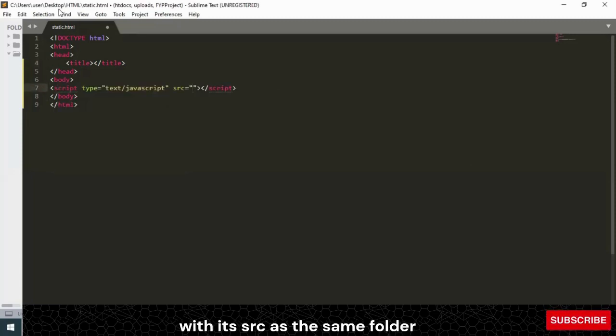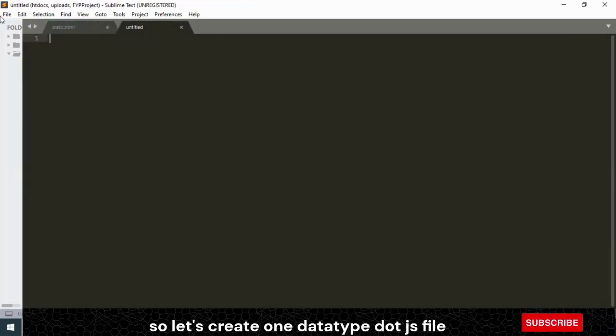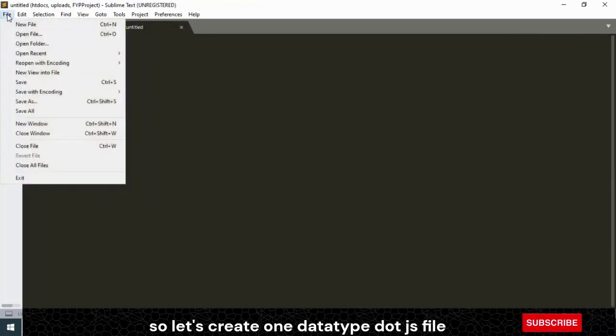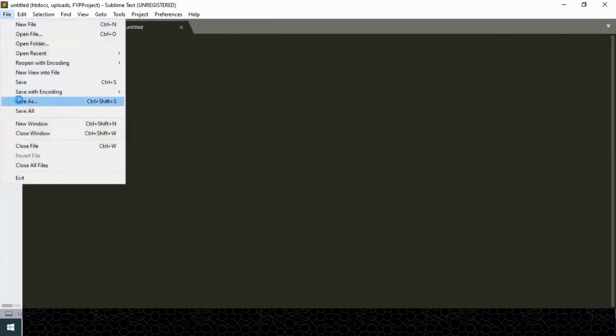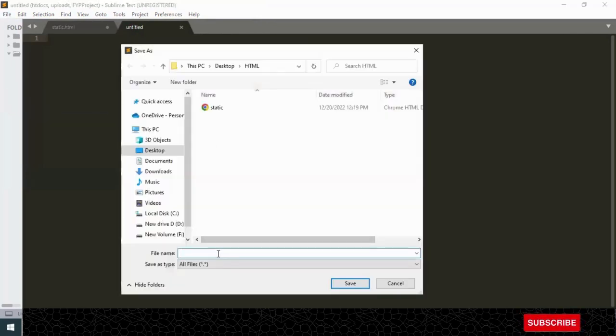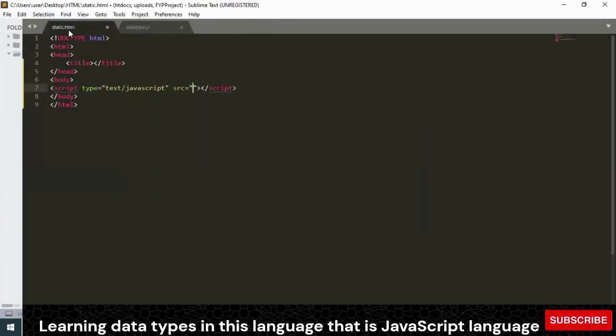Let's create one data type .js file in the same folder. The file name should be datatype.js, saved in this folder, and make sure you select the all files option. We are learning data types in this language, JavaScript.